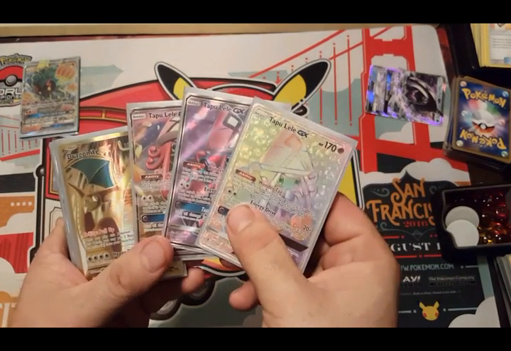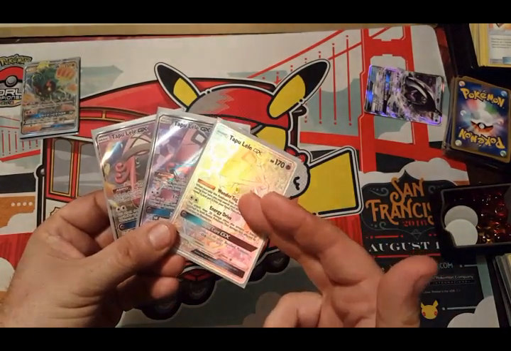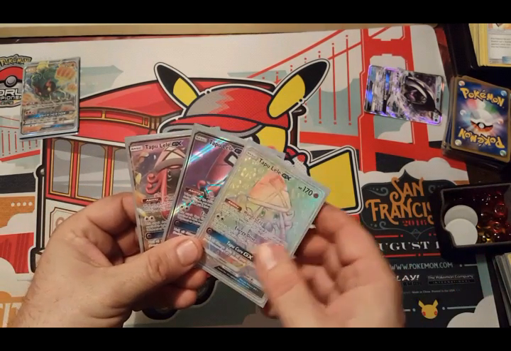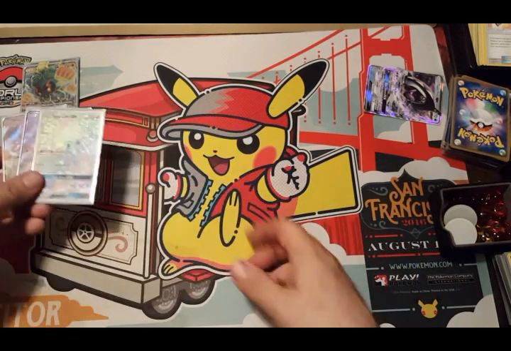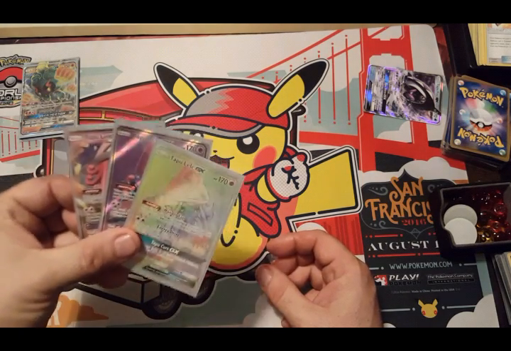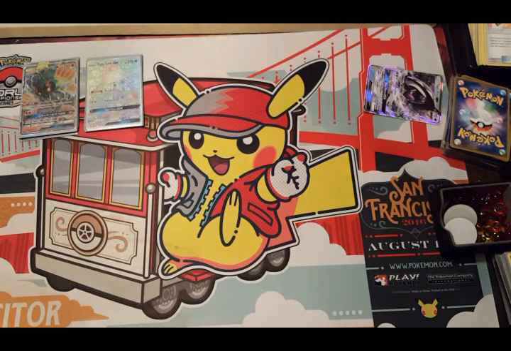Then we're going to run 3 copies of Tapu Lele. In this deck, what you want to do is use Tapu Lele to get Sycamore. You're going to want to cycle cards into your discard. All other Pokemon, other than these 2, basically never get on your bench. They only go to your discard pile. So Lele and Marshadow should be the only Pokemon that you ever put down on your bench. Running 3 copies of Lele.